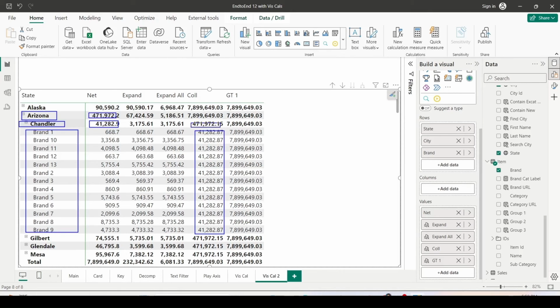Look at the city totals. All the cities are getting the Arizona total. When you go to the states like Arizona, you get the grand total, which is one level above. Collapse is collapsing one level at a time. Collapse all is collapsing all the levels. As you can see, we are getting the grand total here for all the rows, irrespective of whatever level we are at.